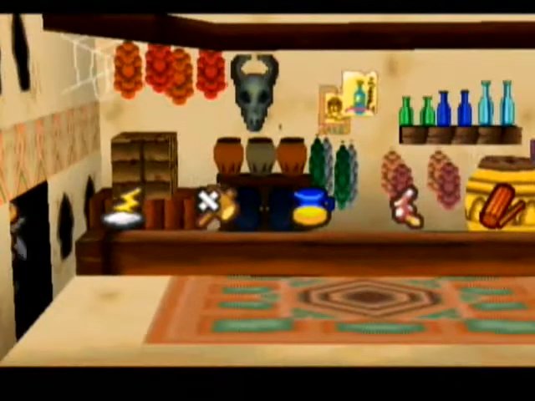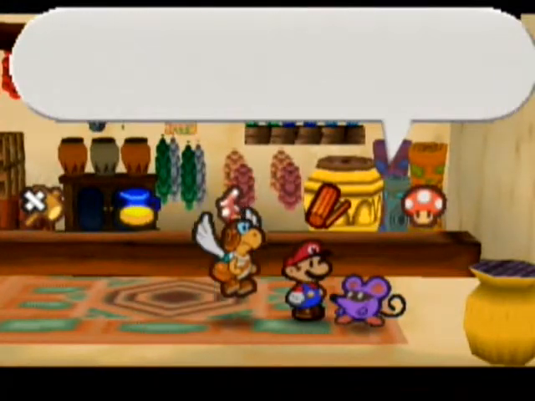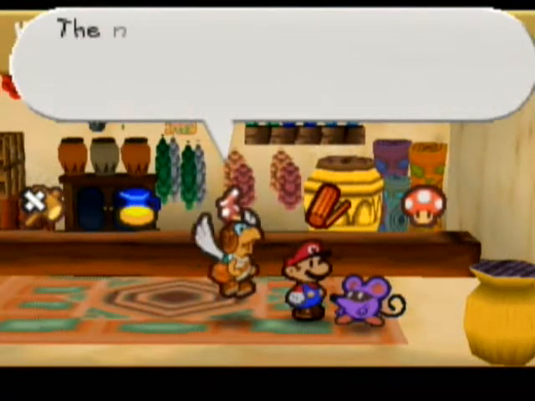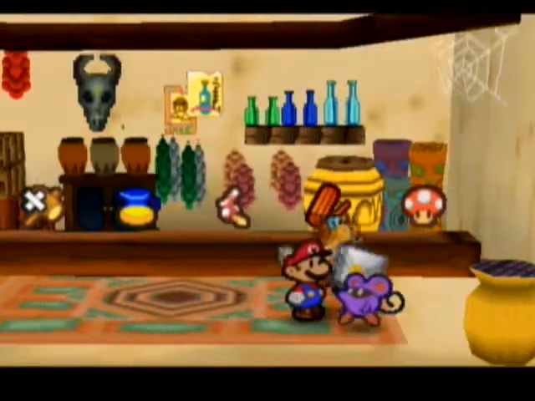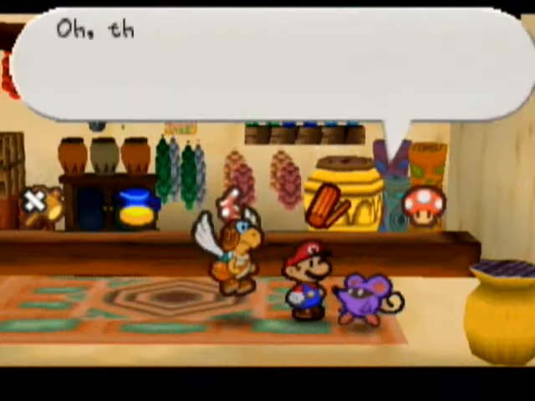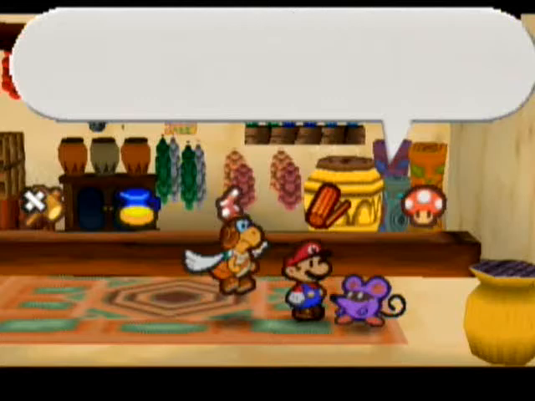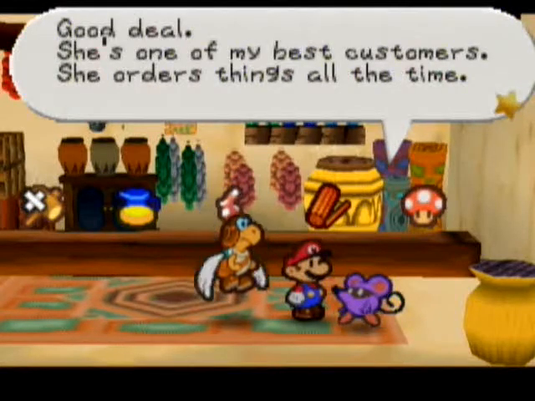So the next letter is to the shop owner here. You'll be coming back to the shop a couple times, so, like I said, dried pasta, now would be a good idea. Because later for the Koopa Koot, you will be combining a Koopa leaf and dried pasta. So there you go.